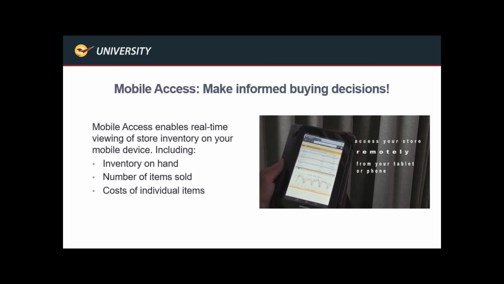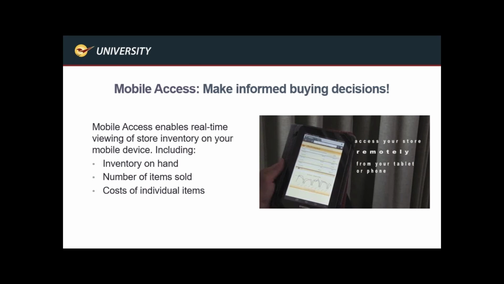And so as opposed to calling back at the mothership and saying, hey, what are my stock levels on these items? Do we need more? Is this a good deal? What are my costs on these items? Now you can just pull out your phone, log into it, and type in a part number and see exactly all that information. What is my stock on hand? What is Paladin's suggested need? It also lists that as well. So it can kind of do a little forecasting for you.